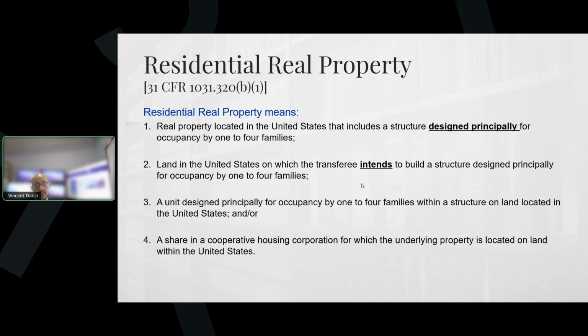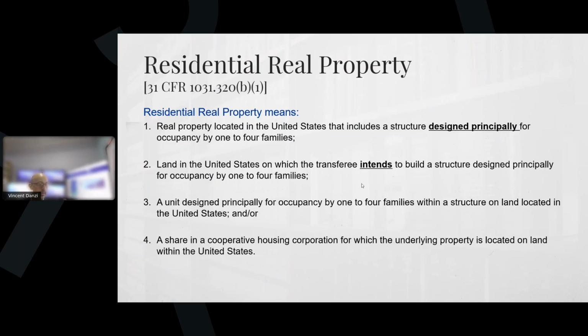It's also the reason why, for example, when someone enters into a contract of sale, that isn't the date when the reporting window starts. That might envision the eventual transfer, but it is the date of the transfer that begins the window of time to make the report. If that makes sense.